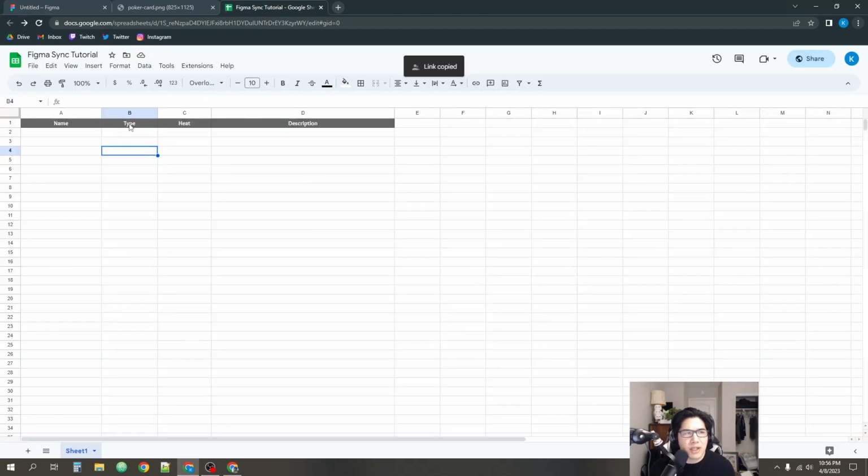I had a template for a couple of things here. I'm going to change this to attack since it's a different kind of game than I was making earlier. And we might not need a type yet, but I can see if there's a way to use that to show something.